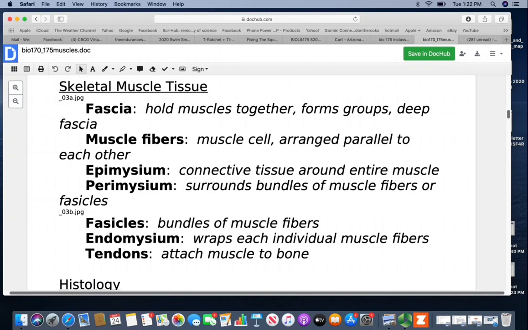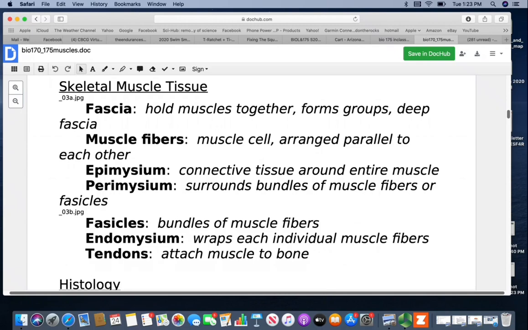So all of these membranes are going to wrap around the muscle, and the membranes are actually going to continue beyond the muscle and then just attach to themselves to make the tendons. And then this membrane will also continue on and separate and wrap around the bone and become periosteum. So this is one continuous tissue that's going to change names depending on whether it's sitting on muscle, whether it's sitting on itself, or sitting on bone. But this is going to allow the muscles to be attached very strongly to bone.